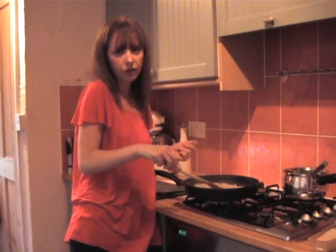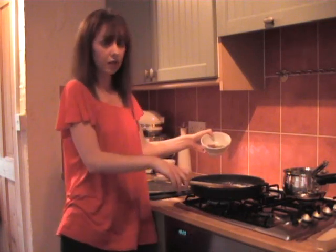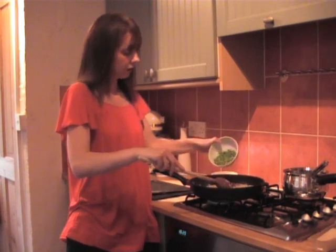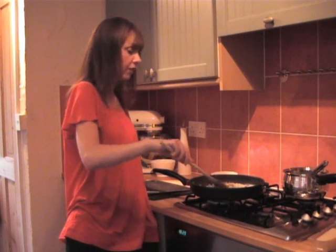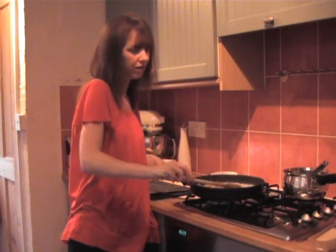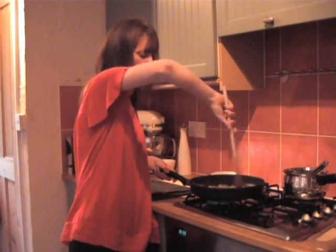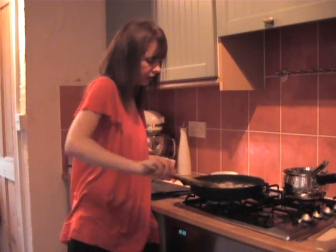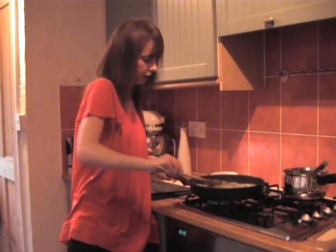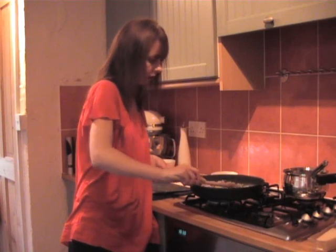You also want it to still have a little bit of sauce to it almost. So that's more or less ready — all I need to do now is add the pancetta back into the pan and let that heat through fully, and the peas. Because these are so sweet and tender and come straight from the pod, you just need a minute or so to warm them through and ever so slightly soften them. They don't take long at all, so I'm just stirring these through the risotto and I'll do this for a minute or so while everything heats through.